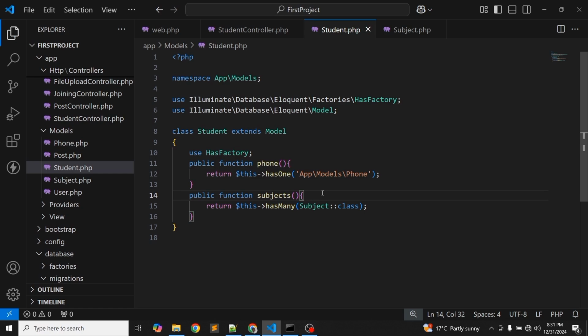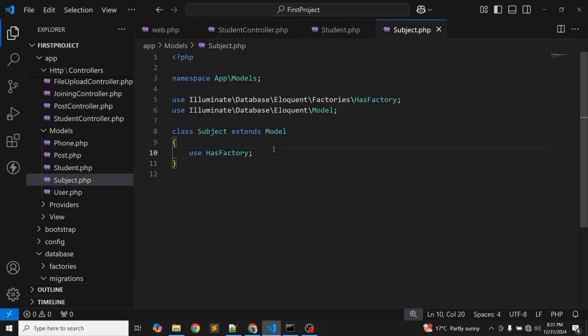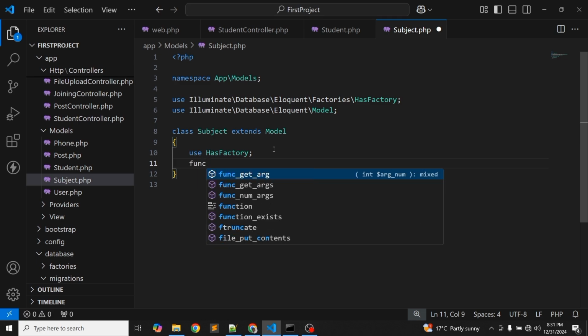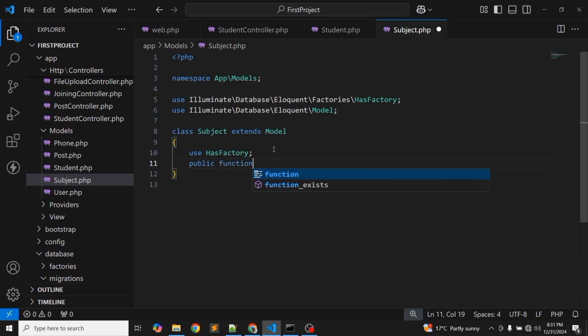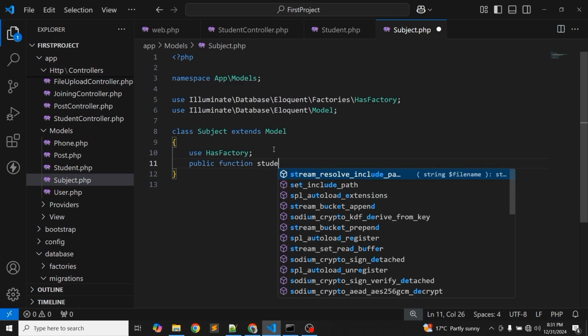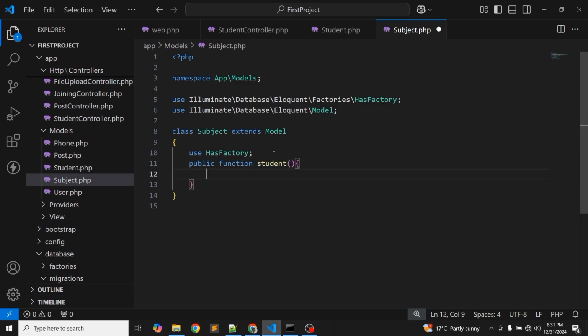Similarly, if you go to the subject table, you can create a function to fetch the student from the subject table. So public function, let's call it student.